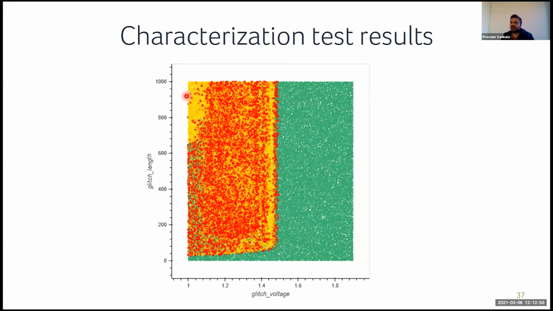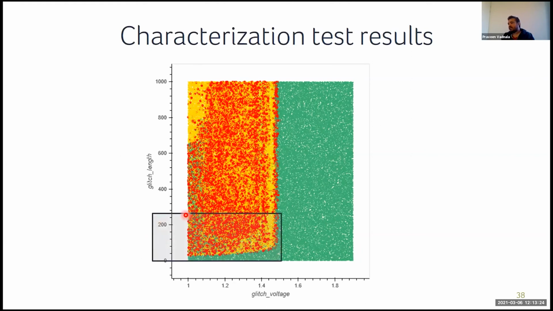If the device resets or doesn't respond back because of our glitch or fault, we mark it with yellow, and reds are something that are interesting because they provide an unexpected output. For example, instead of 10,000, it sends back 9,999, or something like that. So the reds are our interesting results.